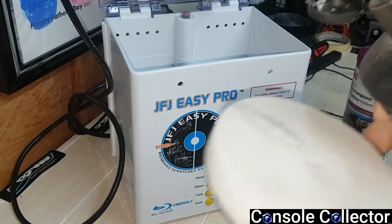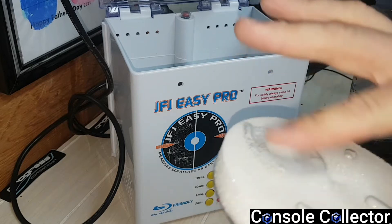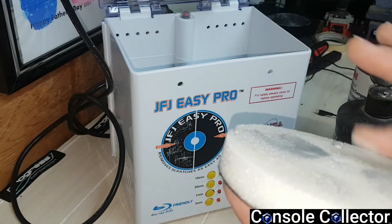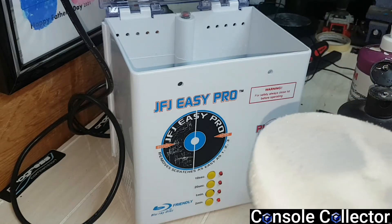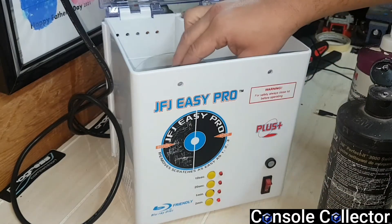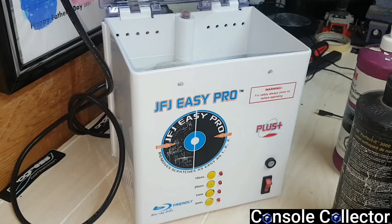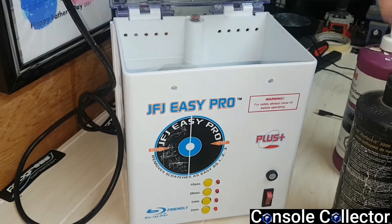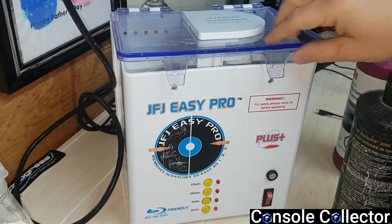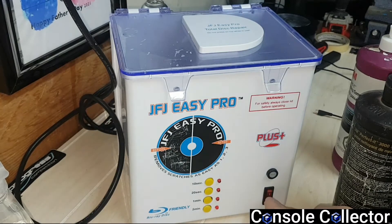Same thing here, but now with the swirl mark remover — that's stage two polish. I'm just going to put a couple of thick beads on and work it in, a little bit on this side too. You should probably have gloves on, but this is probably the least toxic thing I deal with in my job. When we do stage two on a car, we normally add a little bit of water, because heating up polish or panels can destroy your paint — as well as it can destroy your disc here. So disc is back on, I'm going to give it a couple of sprays and run it for one minute.